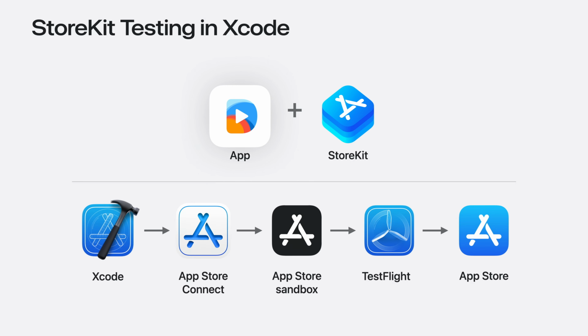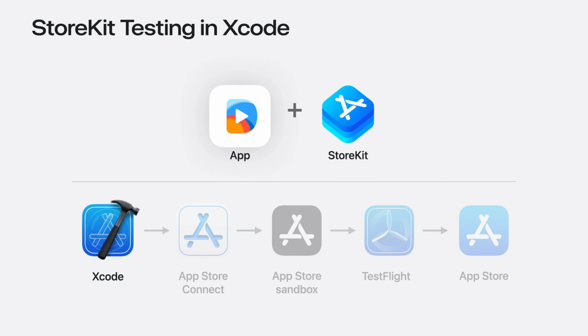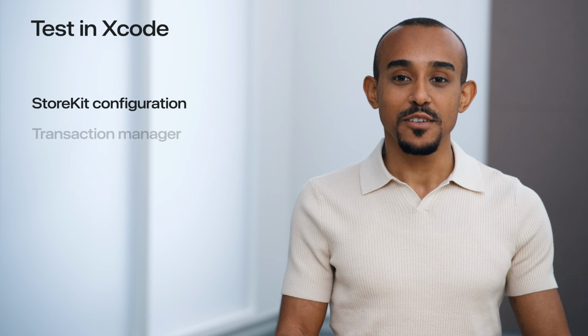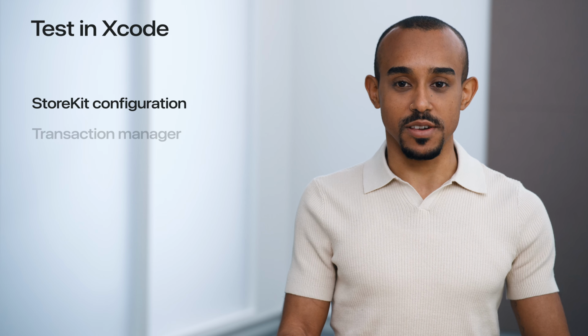With StoreKit testing in Xcode, you can defer configuring your products in App Store Connect until you've made sure your app behaves as expected, letting you focus your attention on developing the key features that make your app unique. And this year, we added numerous ways you can test your app from within Xcode, so let's get into it. First, updates to the StoreKit configuration.